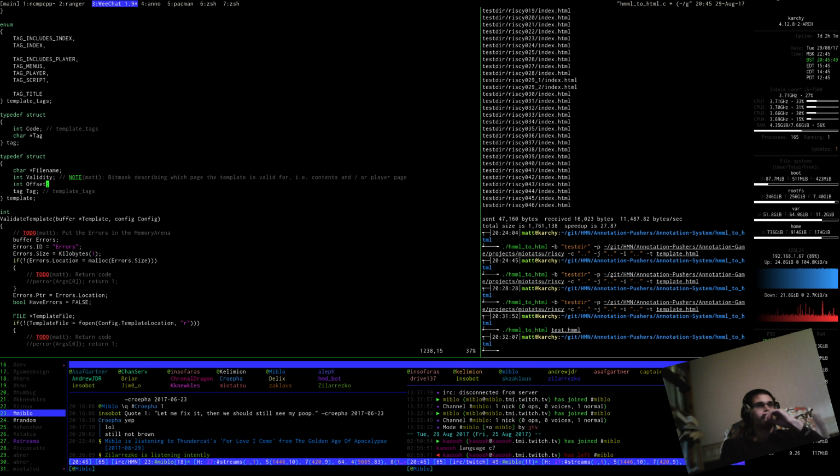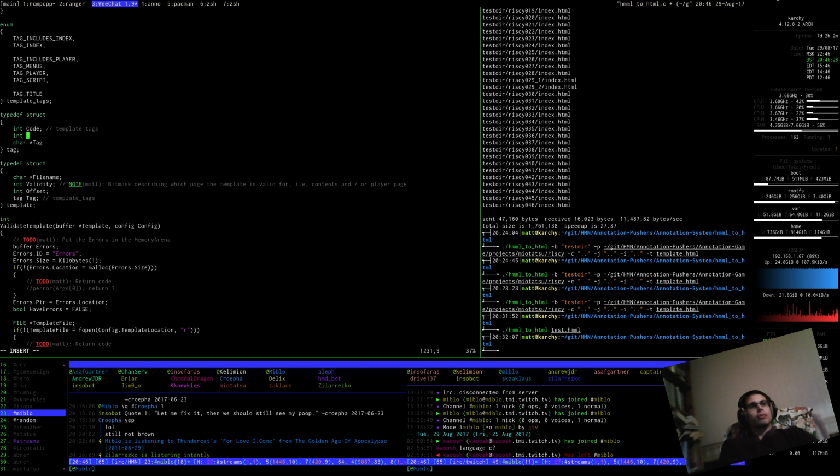And it's going to have multiple offsets, which we don't know how many they're going to be. Likewise, the number of tags. And also, if we're going to roll those guys together, why don't we just roll the offset into the tag as well? File name can be separate. The validity is separate. We're going to need the same number of codes, tags, and offset. Let's put offset in there as well.